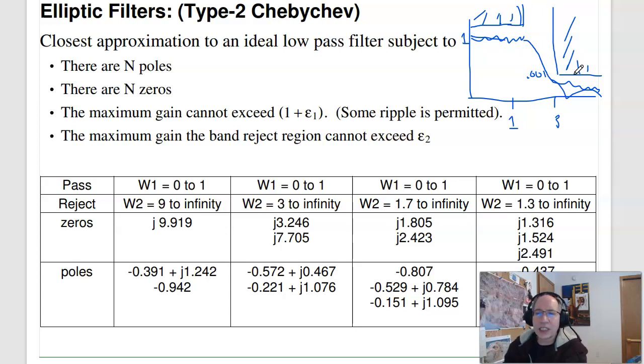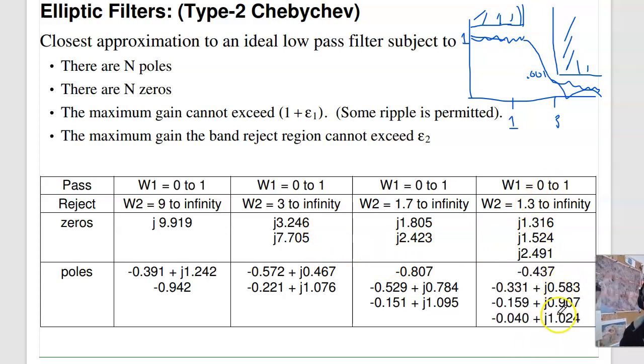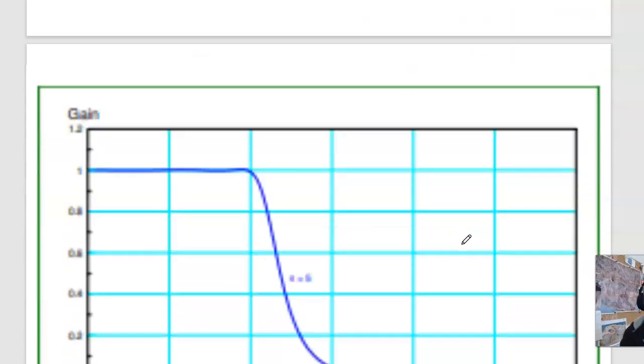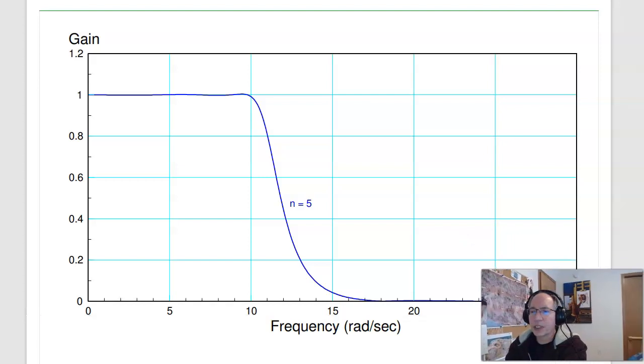So that's kind of the idea. If you specify the pass band and the reject band, as you take the reject band and slide it in, it gets tighter and tighter. It gets harder and harder to build the filter. So I get more poles and more zeros. And if I make the reject only 30% higher, I wind up with 7 poles and 6 zeros. That's an elliptic filter. If you plot the gain versus frequency for a 5th order elliptic filter, here's what it looks like. Again, the gain was 0.